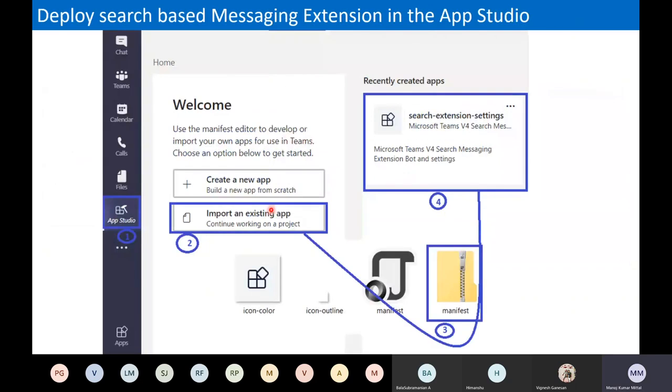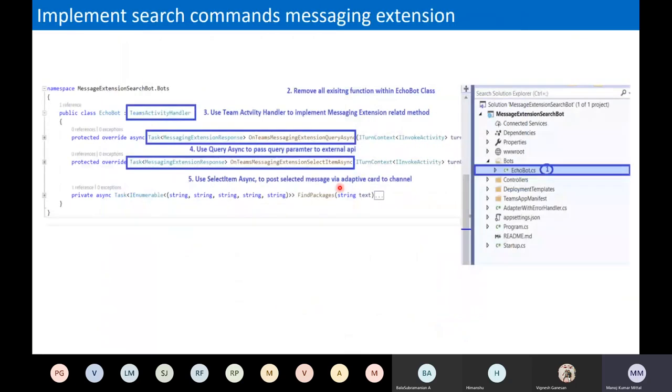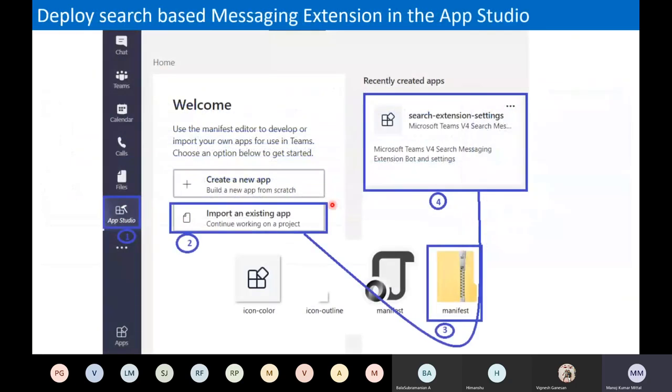Once our bot activity is done, that is the only code structure we need in the bot activity. After that, we need to deploy our manifest file into the client Teams, which is going to call our registered web service. It's nothing but the Bot Framework SDK v4. We need to create our own color and outline icons as well as the manifest file. All these files go into one folder structure; create a zip file and give it any name.